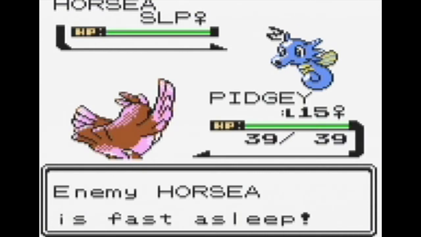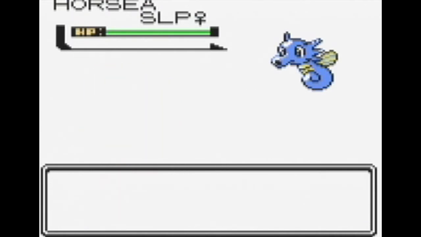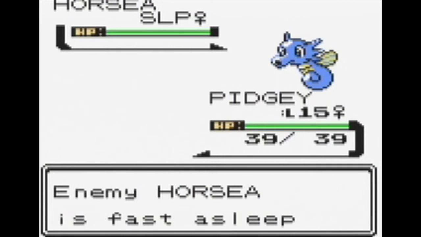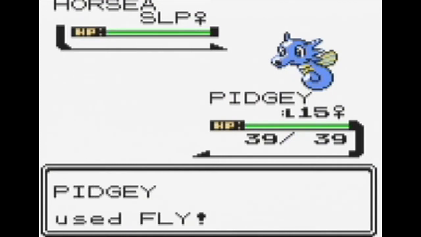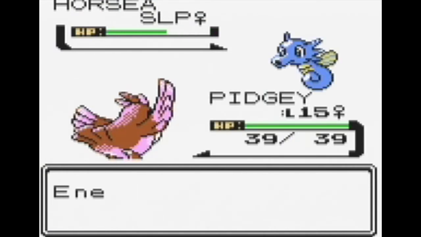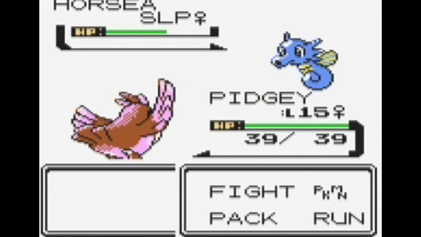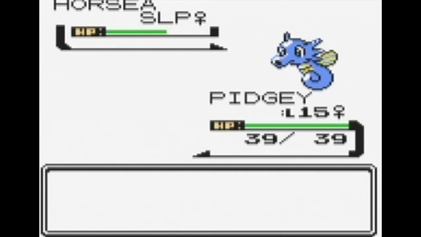And alright, come on. I should technically nickname this guy Fly, I guess. I don't know. Alright, so let's just try Fly and capture this Horsea, because I really want him on my team. And man, he is staying asleep forever. Gee whiz. And alright, the Fly connects, and let's see how much damage it does. A little bit over half, so maybe one more Fly. And this guy's been asleep for the maximum amount of turns. That's pretty crazy. Let's fly one more time, and hopefully.